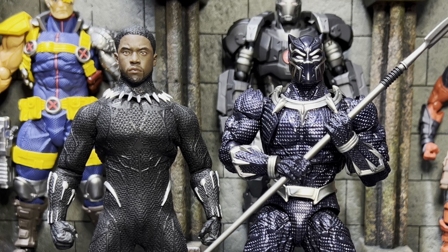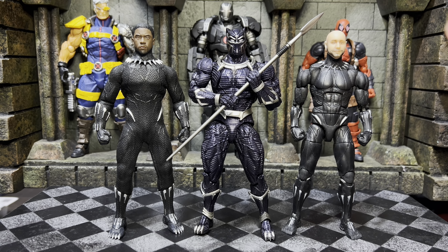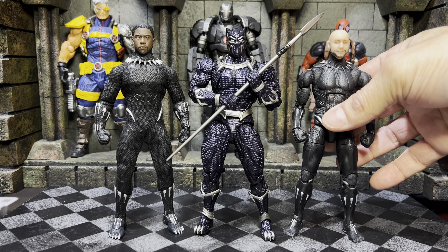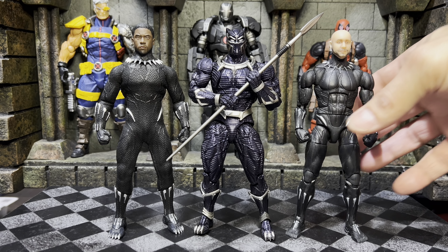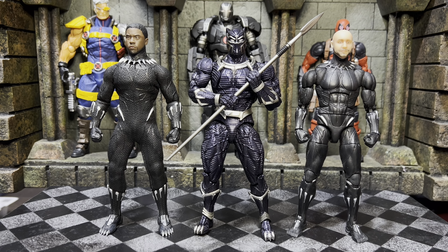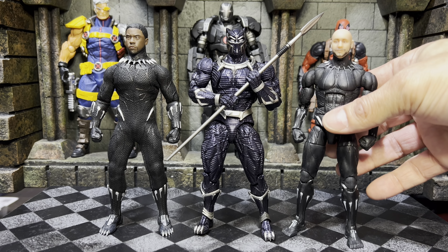A nice pose here with the two vibranium power effects on his fists — these are already attached to the fists. We can see him using the built-up potential energy he's absorbed and now blasting away. I like how the lat muscle is pulled forward and the arms are extended. From the back you'll see the compromise — the back lat muscles are completely fanned out, giving him that additional extended reach in the front. Beautiful sculpting that complements the articulation for really cool action poses.